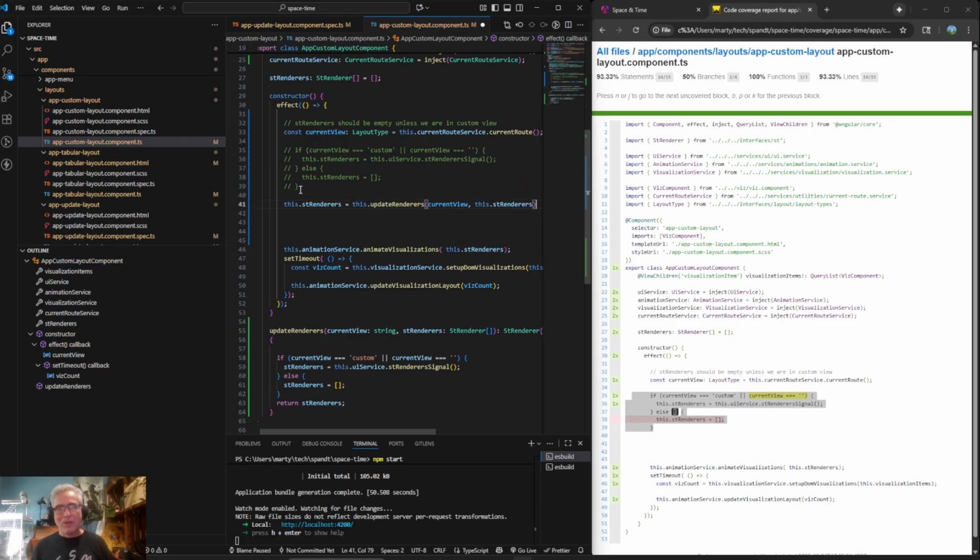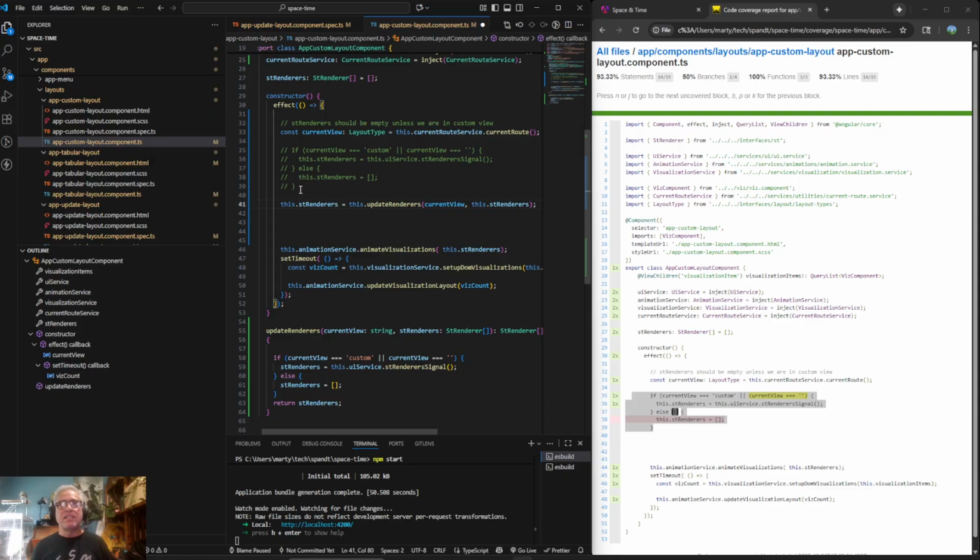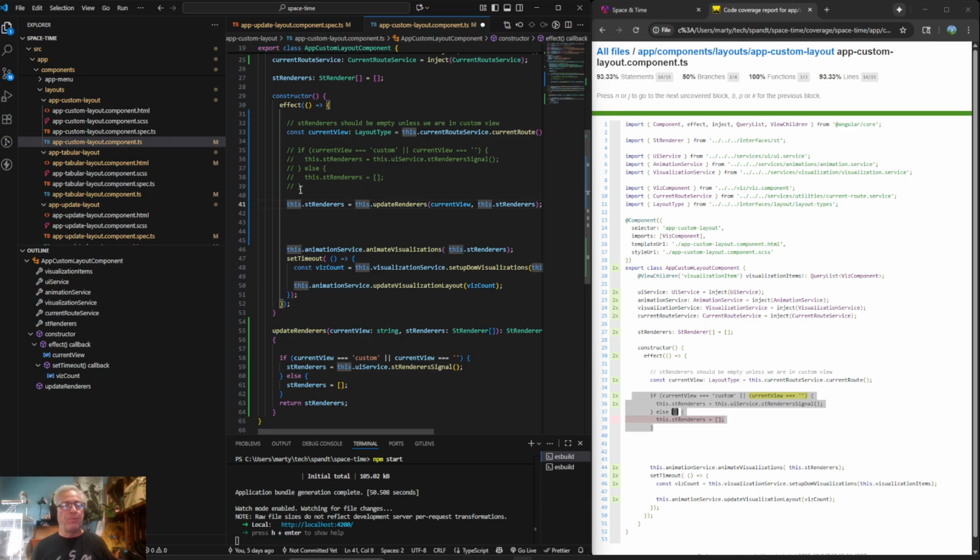And the reason I would do it that way is because this makes sense when you read it. This is sort of humans over machines. I would rather it be easier for a human being to compile this in their mind into what it does. So it's saying, hey, I'm taking my st renderers, I'm passing in my renderers, I'm updating the renderers, and then returning and assigning it. But there is absolutely no difference between that and this.